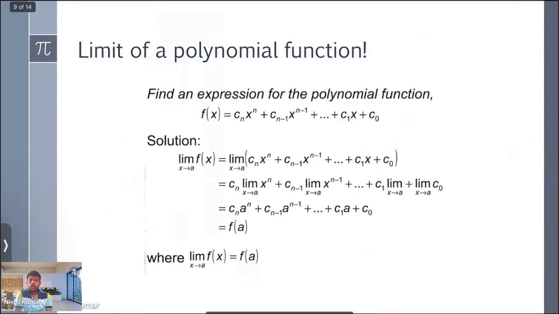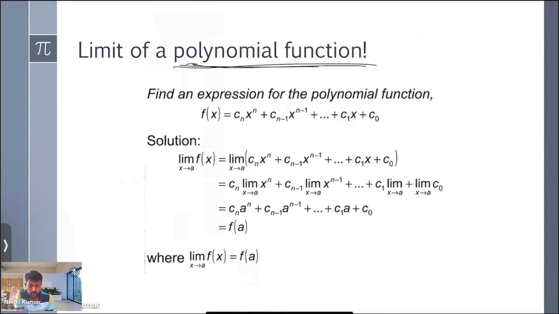We're almost coming to the conclusion of this session, but before we proceed, I want to discuss the limit of polynomial functions. We're going to encounter many algebraic functions, specifically polynomial functions, where we can directly substitute the values and find out the limits. So in general, whenever we have a polynomial function, we can substitute the value directly, and that is what is shown here. Why that works.